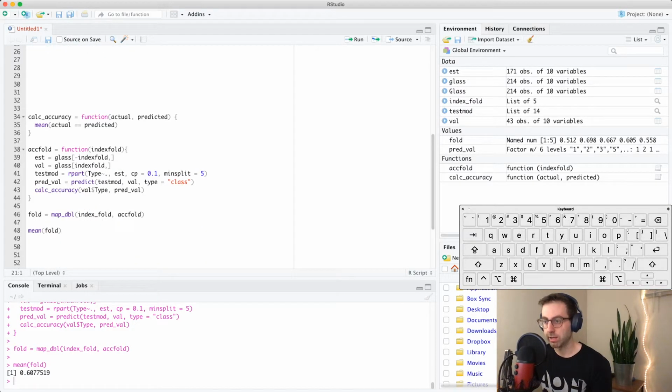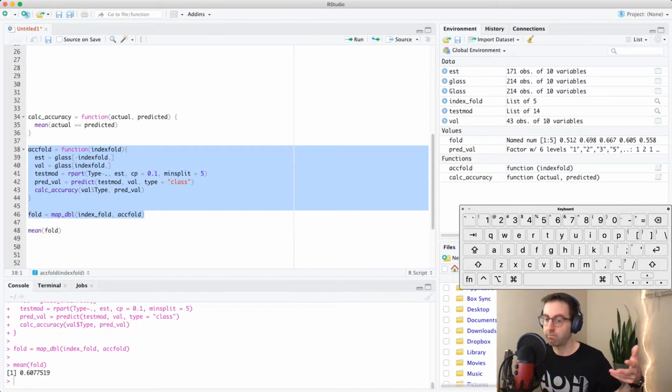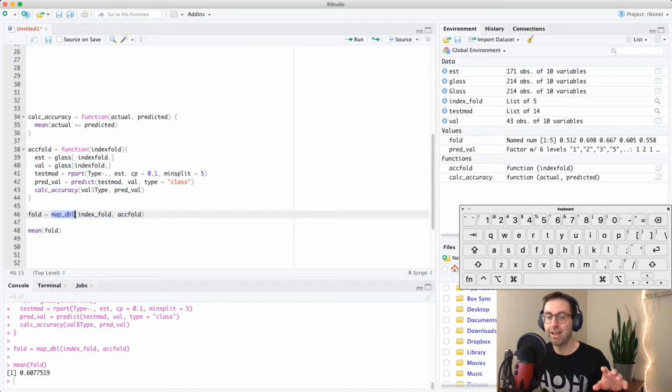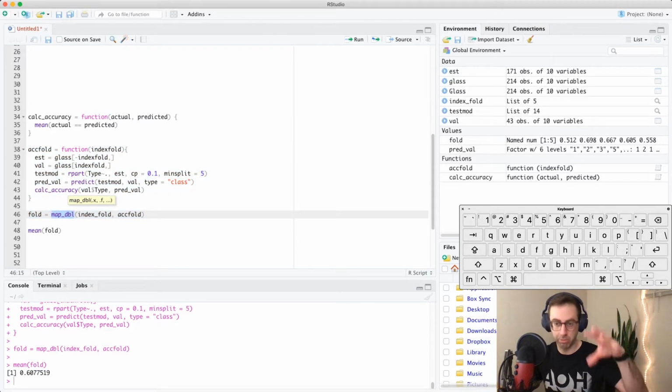This code here is kind of generalized, meaning that it's repeating a process 5 times. Write it once without the function and without the map function and make sure that works, and then come back and put it into a function and run the map double thing.